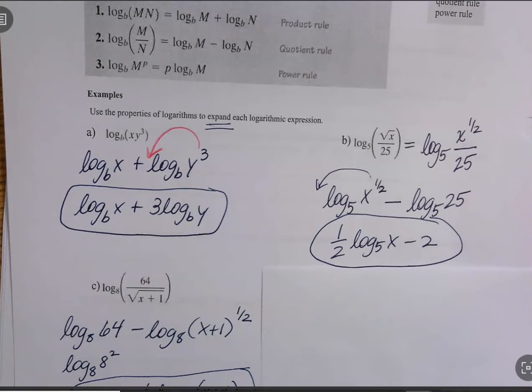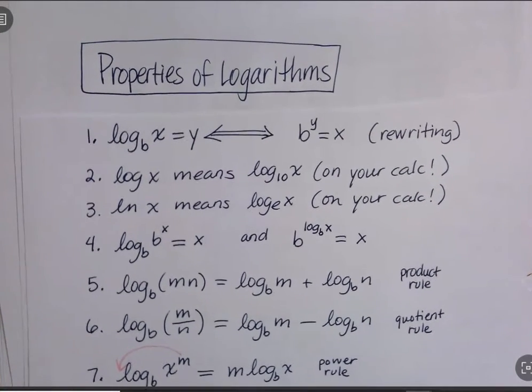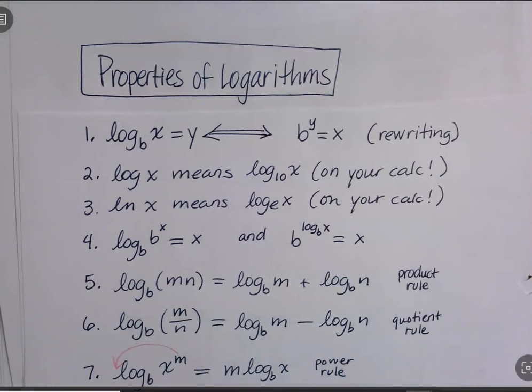4.3 is basically just dealing with all the different properties of logarithms. And because we had done this problem by problem, I decided it might be good for us to just look at them all in one place. So I made a little sheet that shows all the ones we've talked about here. Okay, so I am calling these properties of logarithms, but honestly, some of them are not traditionally called that. They're like maybe the definition of a logarithm or just characteristics, but that's okay. We're just going to lump them all under that title.